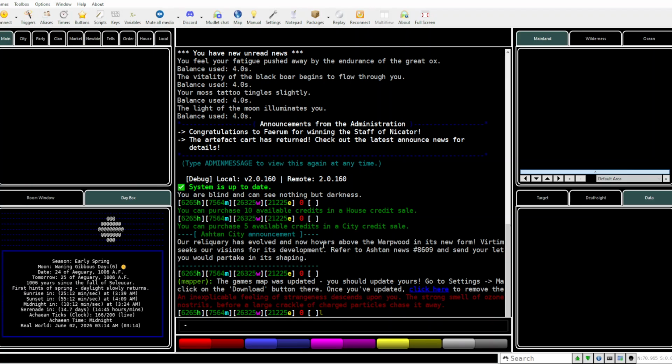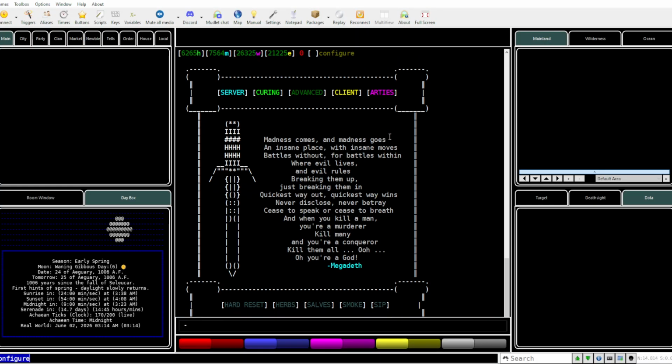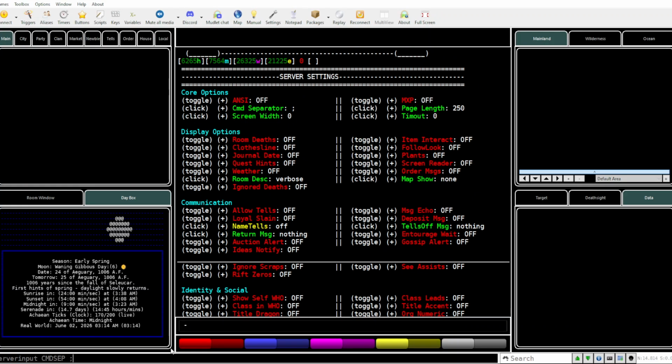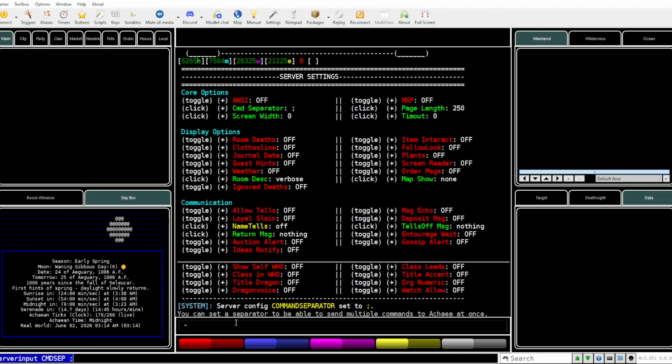Okay, so the prompt shows up there. Okay, now I recommend before we restart is type configure in your settings, come up and click server, and then I want you to click your command separator and set your command separator.